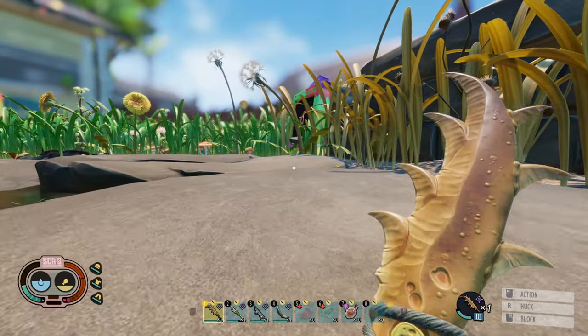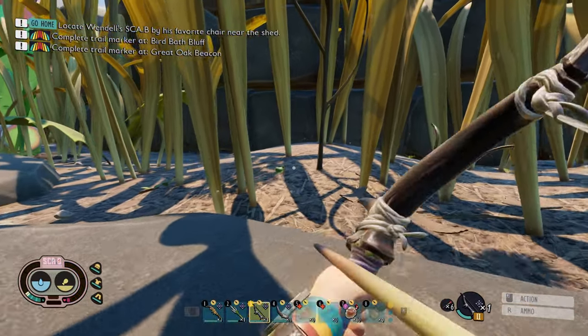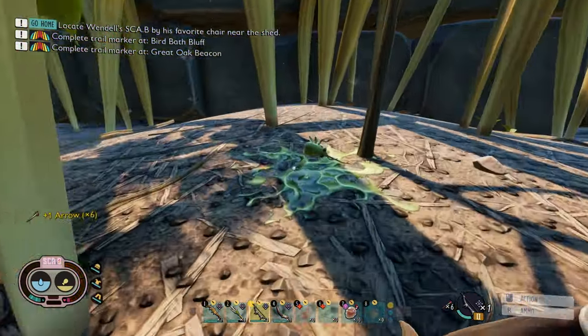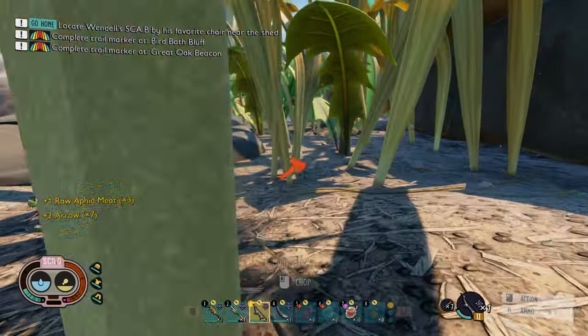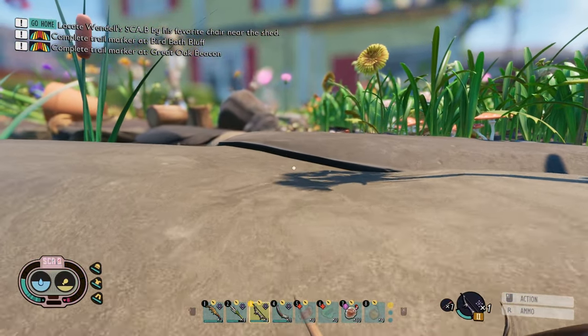Oh, thank goodness. An aphid! Yes! And poo! Oh, bruh. There we go. All right, and collect. All right, I need sap so I can make a bandage, please.